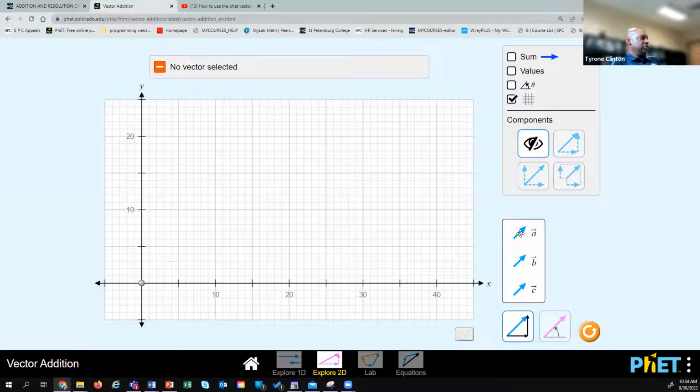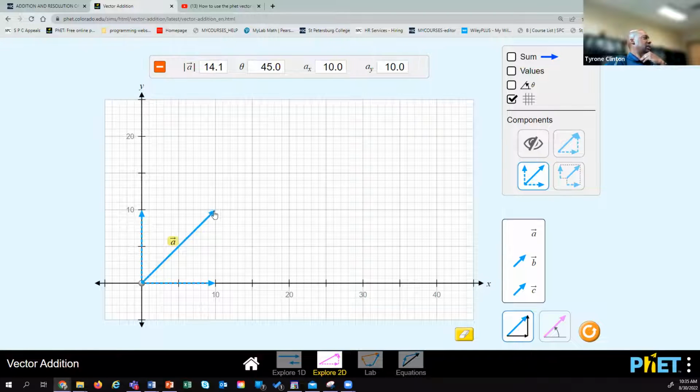Basically what you're going to do is add vectors. And by adding vectors, you should know how to decompose a vector. In other words, I have a vector here, and you can see how it's decomposed into an X component, a unit vector in the X direction, and a unit vector in the Y direction. Together these two make up A. If I click here, you can see those two unit vectors, A sub X and A sub Y. You can also see the magnitude of the vector up here.